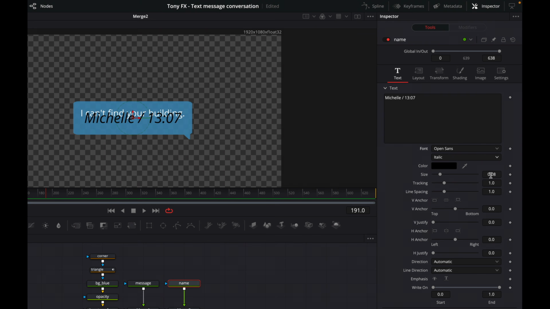Okay, and now of course we need to adjust our size. So let's bring it down here. And then we can move these around as we need to. So maybe somewhere like this, maybe a bit smaller. And we can also tweak this one if we want it to be down more like this. But okay, I think that looks fine.